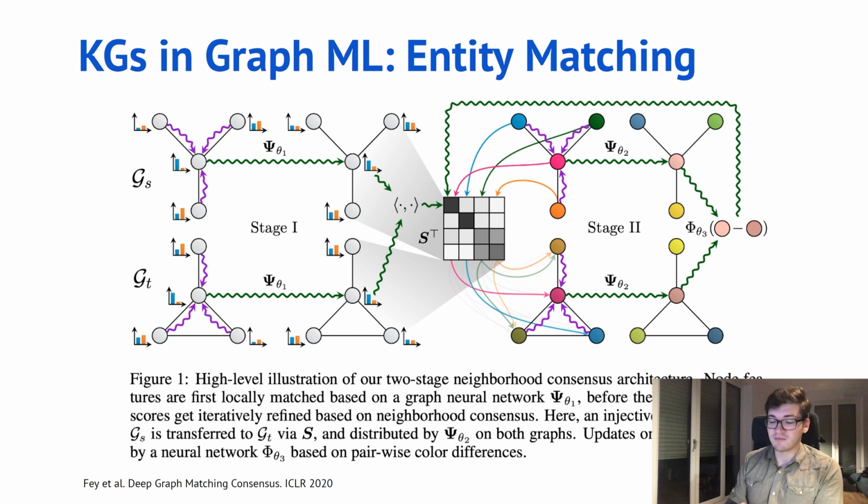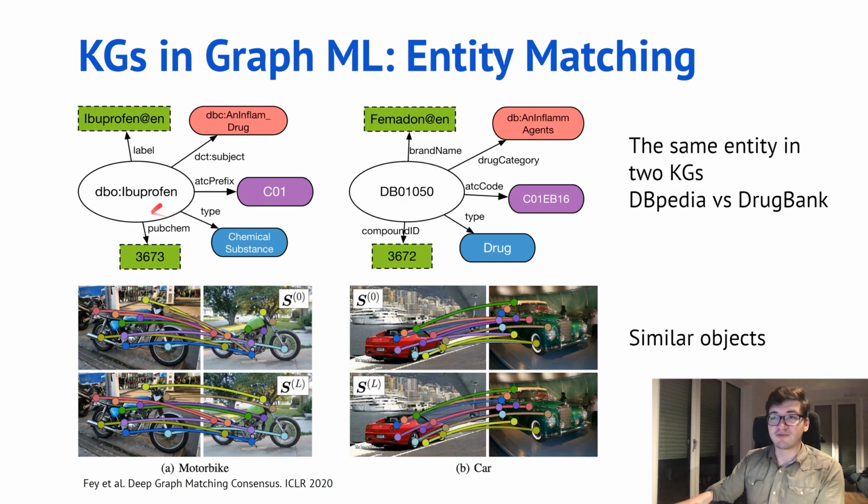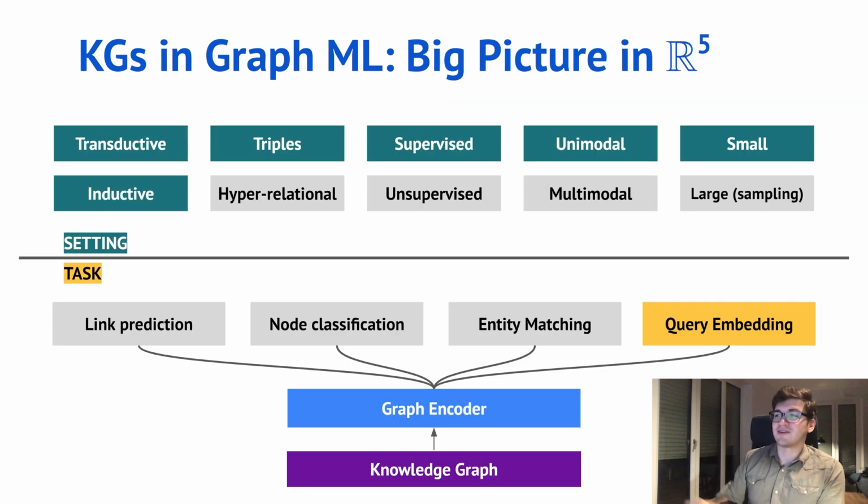And for matching KGs, they can work pretty well, matching about 80 to 90% of multilingual knowledge graphs. So for instance, when you want to map not two different drugs, but say ibuprofen in English and ibuprofen known in French with its French details. All right, and finally, let's check out what's happening in query embedding.